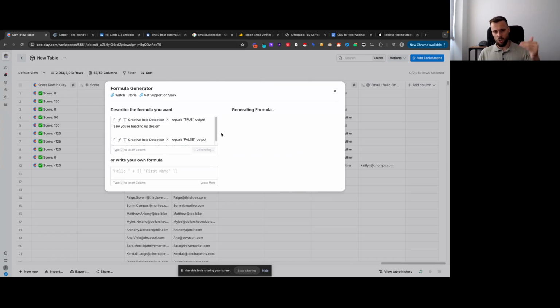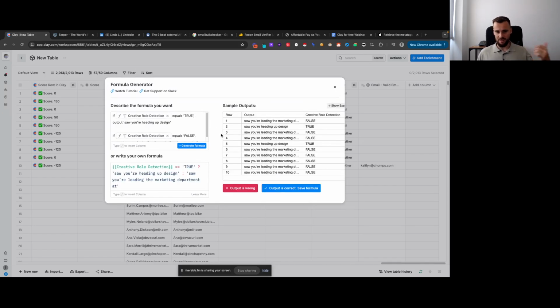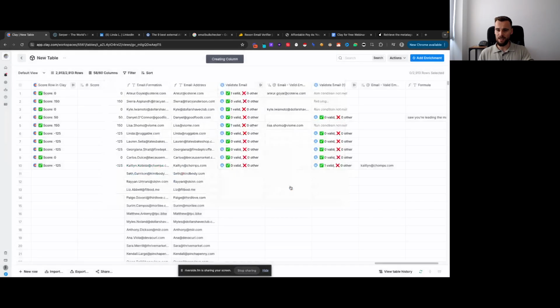So there's a couple of variables on there. You can say, if I detect this keyword, say this. If I detect their LinkedIn post, so if LinkedIn post detection is not empty, say this, like, I saw your LinkedIn post on my feed. If this is true, say that. And then have a fallback. If all of those are false, then just say this, like, I was just on your website, for example. That is correct. And then we have our first lines in there.